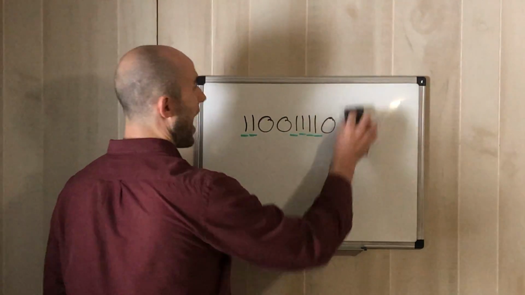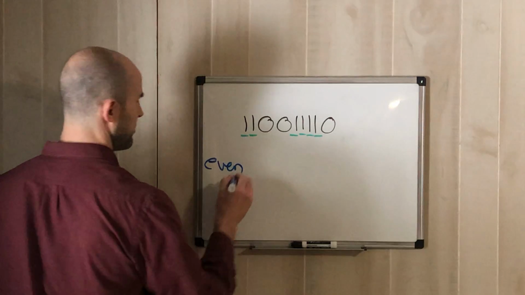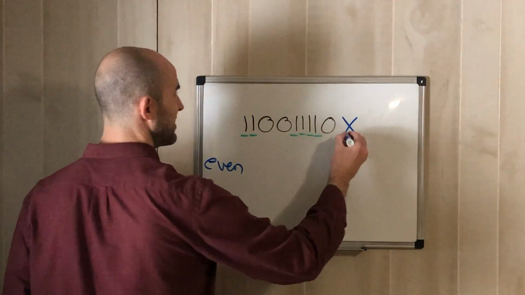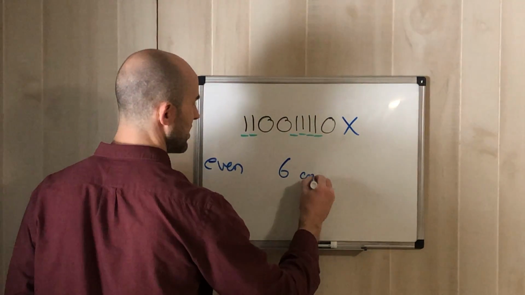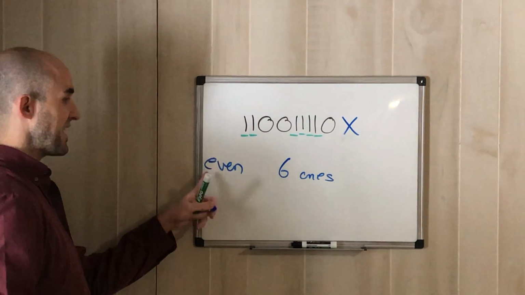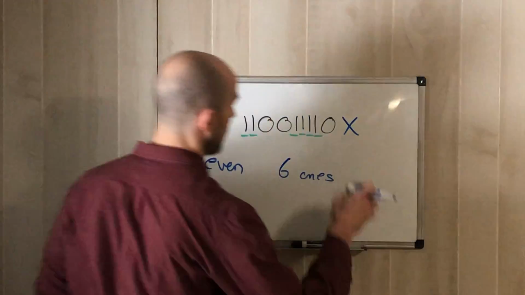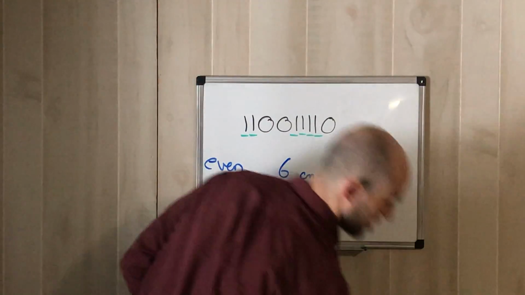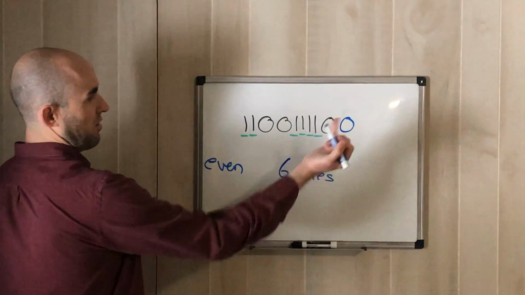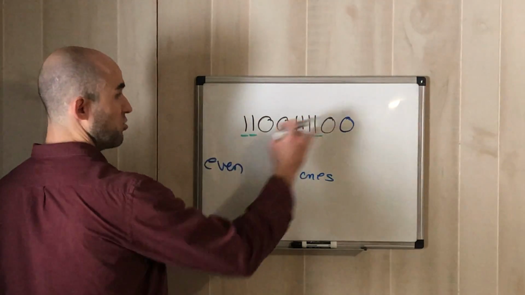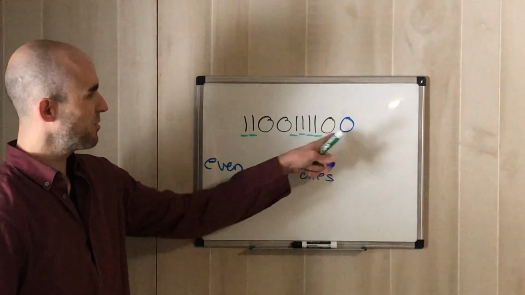Let's say that now we wanted the opposite. Let's say that we wanted it to be even. We want to figure out what x is going to be. So we have 1, 2, 3, 4, 5, 6. We have 6 ones. Since 6 is already even, we already have what we want. Since we already have what we want, we know that we don't need another 1. We're just going to put a 0. Because again, we already had 6. It was even. So put a 0. We don't need anything else. Because now once you check that, you have 1, 2, 3, 4, 5, 6. 6 even.